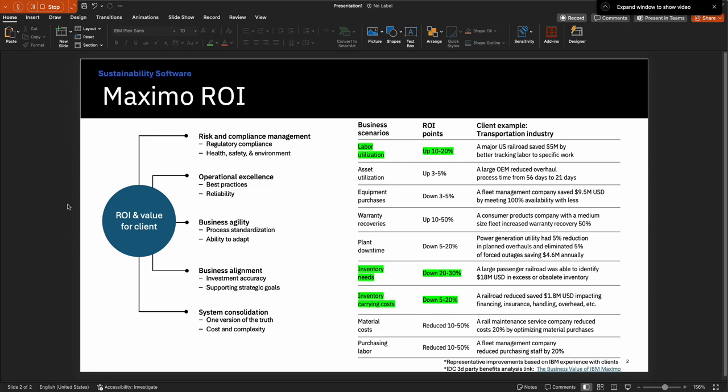And that includes things such as no longer does Sam, the supervisor, Stan, the storeroom clerk, and Tom, the technician, have to monitor and maintain the status of these projects manually on clipboard and paper. You can do it in a digital fashion, which can help optimize these processes. And here we can see labor utilization increases of 10 to 20%, reducing inventory needs and carrying costs by having these project plans run smoothly, not having technicians waiting around for materials. And these projects can go a lot smoother for clients who leverage Maximo.